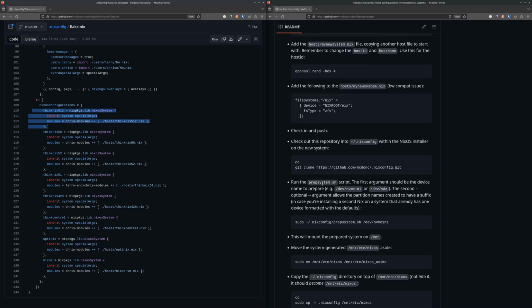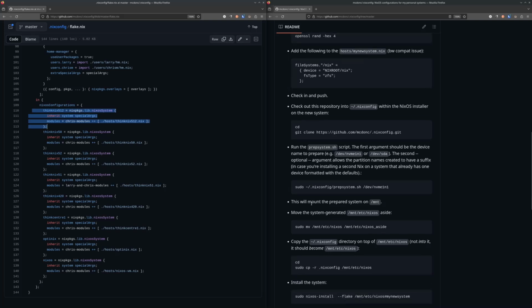system.sh script, which does my hard drive partitioning, and it will do all the ZFS goodness that it needs to do in order to get my hard drive set up. It'll mount the prepared system on /mnt.